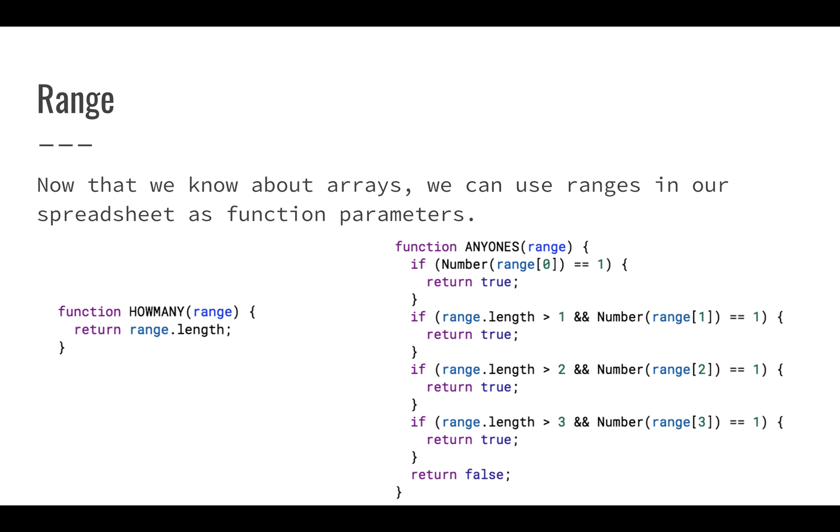And we also have to convert these to numbers because the things in our range might not come in directly as numbers. So we're going to convert these to numbers using this Number object that basically allows us to take this value and convert it to a number. And we're only going to check a certain number of values because we don't know how to repeat this instruction over and over again.